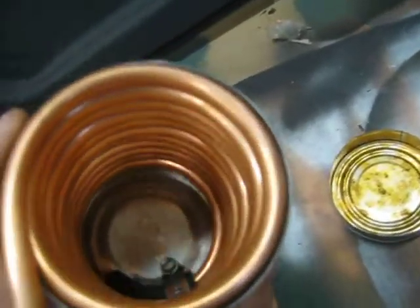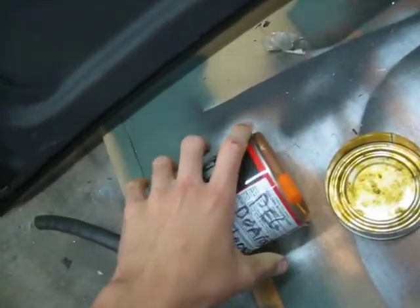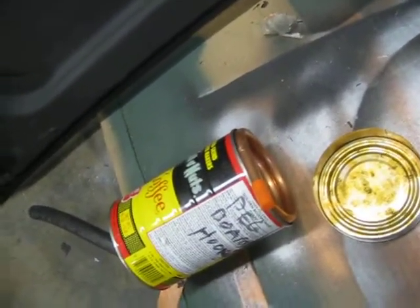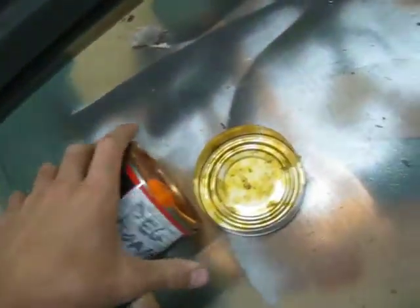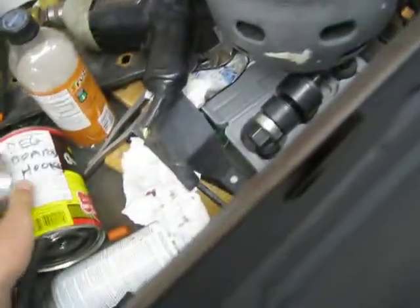So anyways, what this does is before a race you fill this with ice or dry ice, and when the fuel goes through it, it cools the fuel and it makes it more dense. So it basically richens up the fuel mixture, and so you don't have fuel starvation at wide open throttle. And also, since it is more dense, it kind of has a similar effect to using higher octane gas, so it doesn't evaporate as quickly when it gets into the cylinder. So you can run more timing advance and all that. So, did that. Instead of $80, this cost me about $15. Been working on the hood.